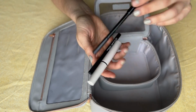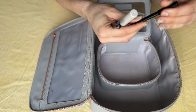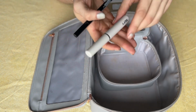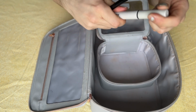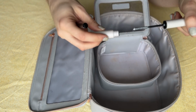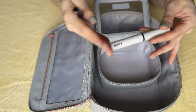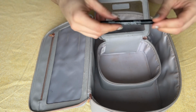I have the Victoria Beckham Eye Kajal in black. I don't know if I'll really be doing a smoky eye anywhere, but if I do, I wanted it. Refi Brow Gel. I'm also excited for 2024 because I'm pretty much just gonna go buy a new lamination gel because I cannot stand this. I think it's terrible. And NYX Lift and Snatch Brow Pen.